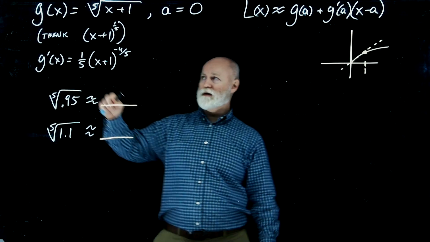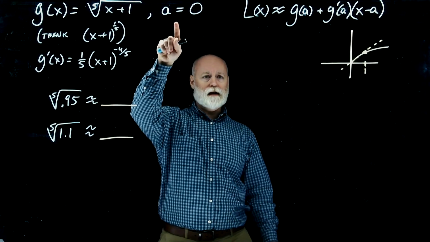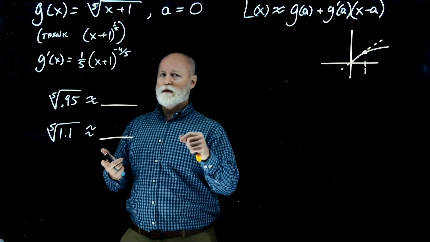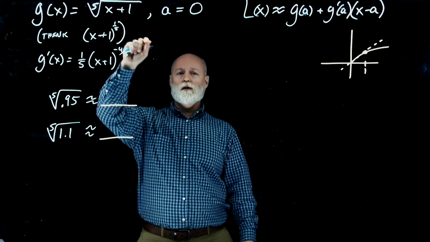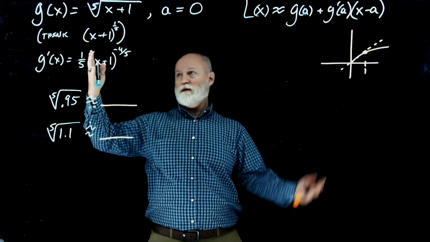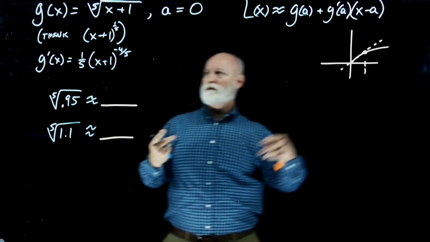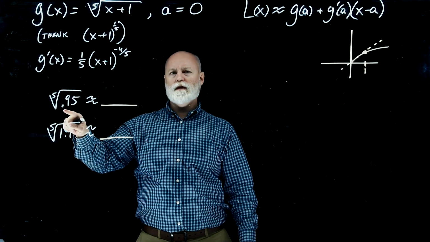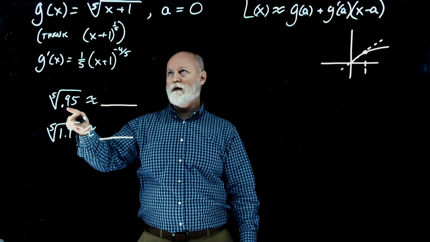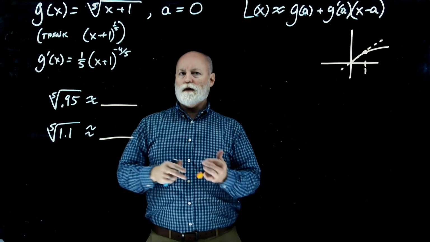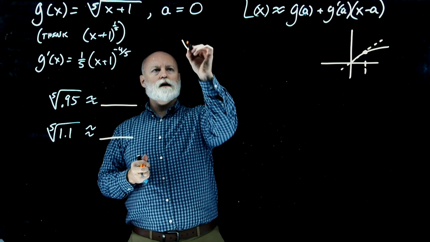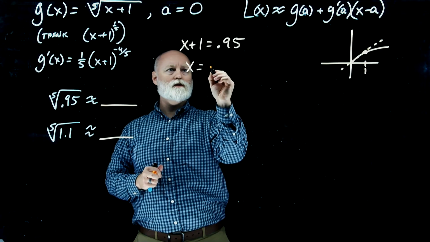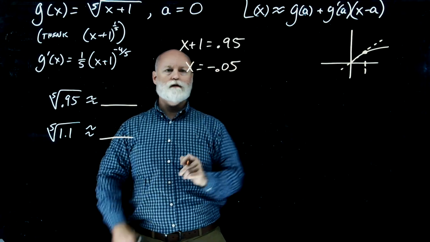Okay, so the first thing we need to do is we need our equation. We need the value of a, or in this particular case we're going to be using a equal to 0, and we'll explain more about why we're using 0 here in a second. The function is the fifth root of x plus 1. Now the reason why we're using x plus 1 is that that's the curve we have, right? And there are other things that go along with that. If we use x plus 1 and the point that we're interested in is 0.95, then x plus 1 needs to be equal to 0.95, which means that x has to be equal to negative 0.05, right?